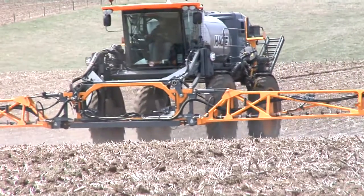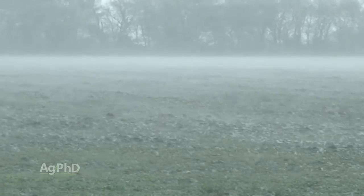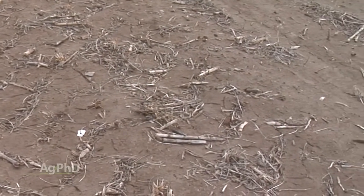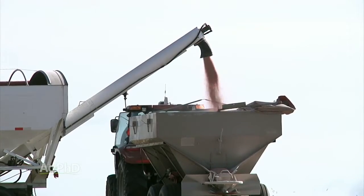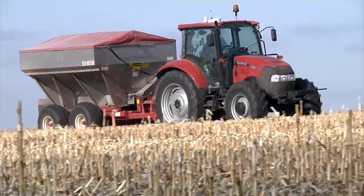In terms of which soils are most likely to have the need – when we start talking about low pH soils, think about where we have more of those. It's more in the southern U.S., and why? Because we've had more rainfall and more stuff gets flushed through the system. In a lot of cases we're talking about lighter soils. Lighter soil, more acid soil – those are the more likely areas where you could get a gain from molybdenum. In heavier soils where we don't have a lot of rainfall, as long as you're keeping that soil pH up, we just don't typically see much gain from molybdenum. You have to get the N, P, K, and sulfur – those big ones – right first. But when you have everything else right in the soil, molybdenum might be that last little piece of the puzzle, especially for legume crops.